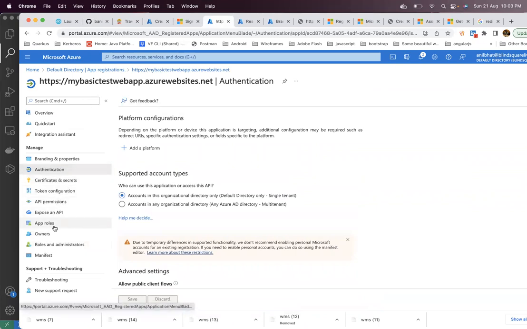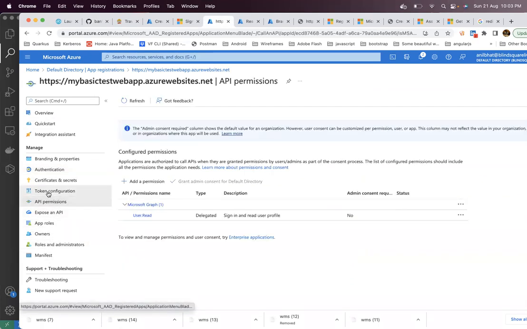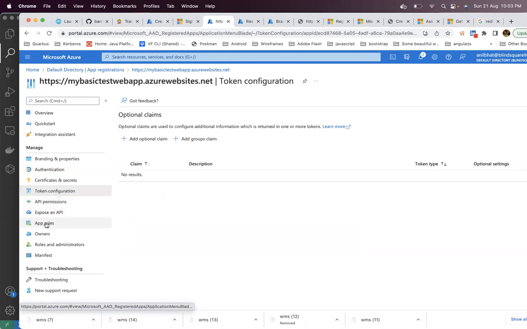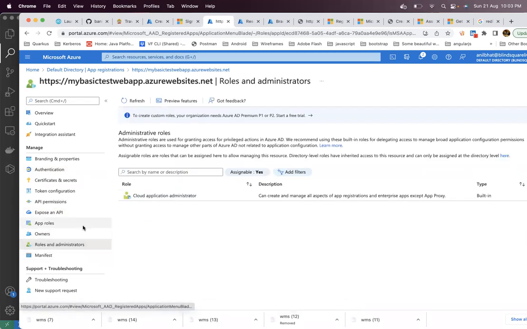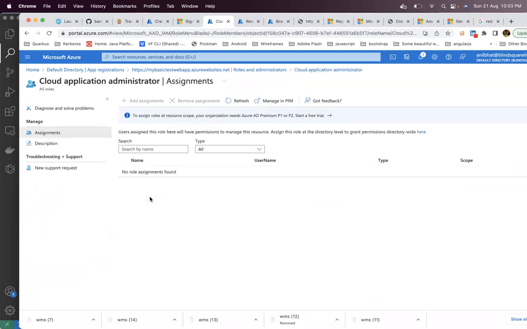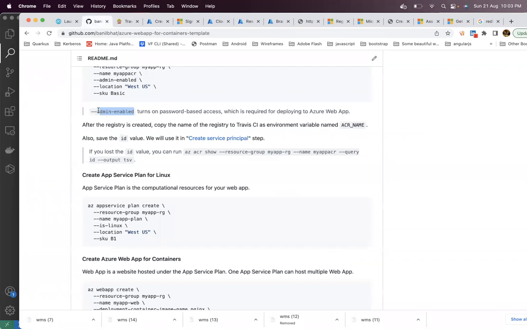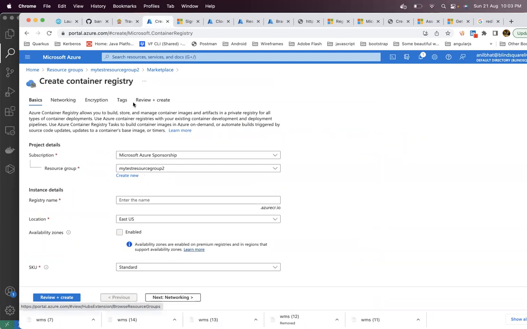After you create a container registry, you can make admin enabled. While creating, there should be some option using which you can enable the admin. Let me do it once so that I can show you.